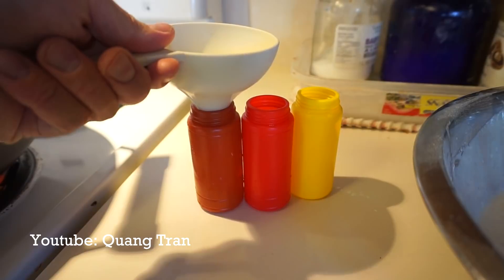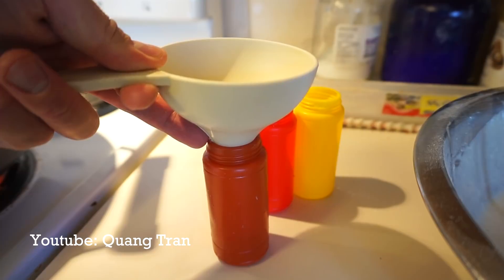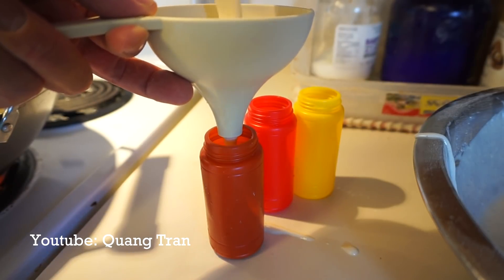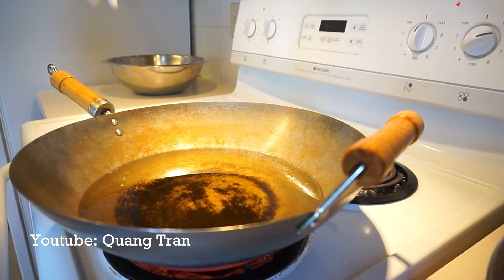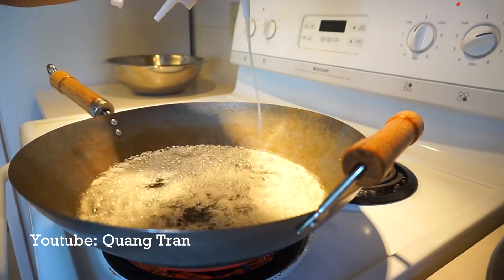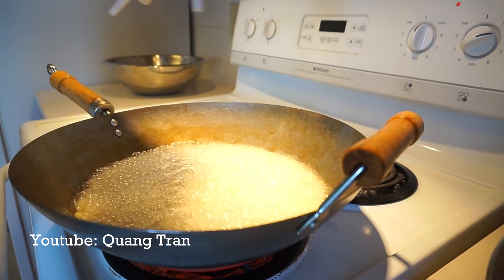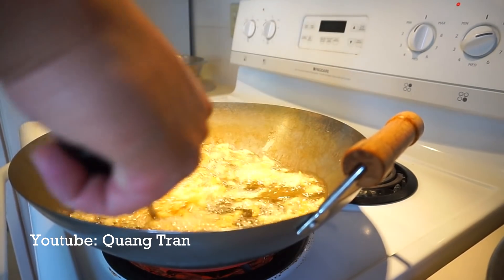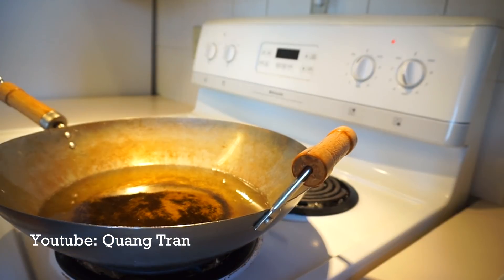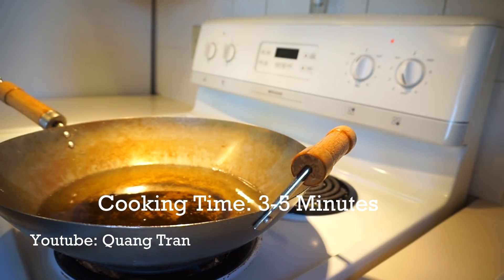Not sure if this will work, but I couldn't find any ketchup bottles or any bottles besides these mini ones. So I'm gonna take my batter and just fill it up. Got the caps on. Let's go for a test run. Yeah, not too sure. We'll see. Alright, that did not work too well — they just made little pieces of funnel cake. Round two. Let's see if this works. I put it in a water bottle. If it does not come out right, you know what? It still tastes good in the end, I promise you.